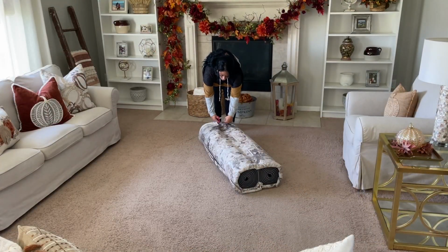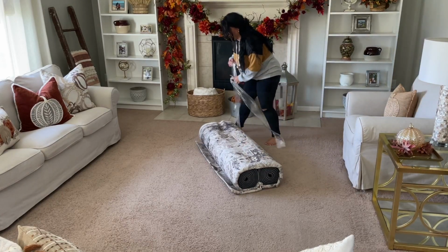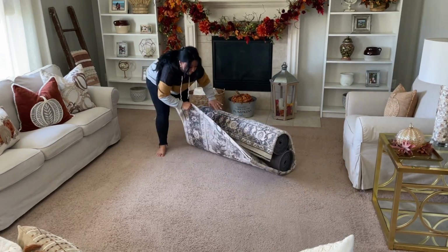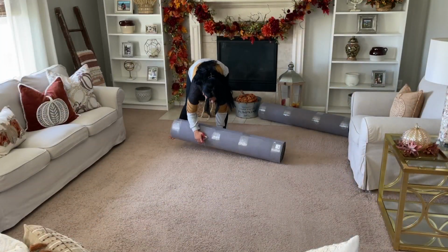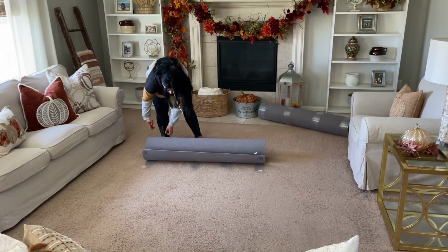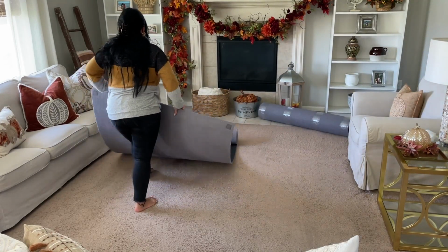I have a really good family friend. Her name is Stacy. She swears by her Ruggable rugs. So when I had the opportunity to partner with Ruggable, I jumped on it. So I am showing you how I am unboxing my new rugs. I'm going to show you how it matches all of the fall decor. And honestly, Ruggable makes it so easy. They send you really simple directions that you can either read or scan for videos and tutorials. And this did not take long at all.